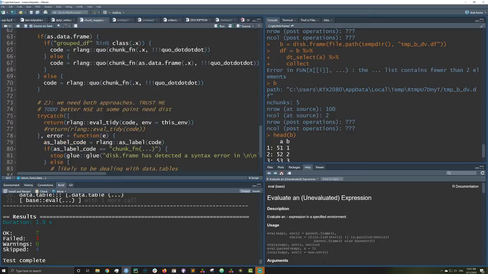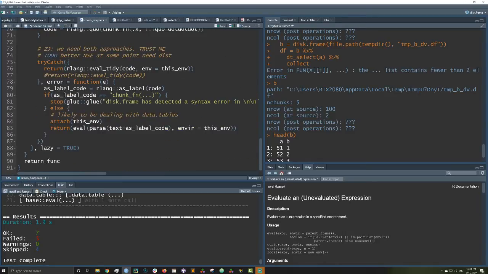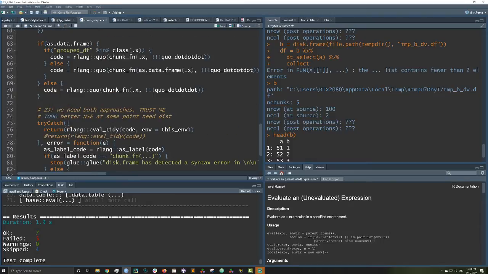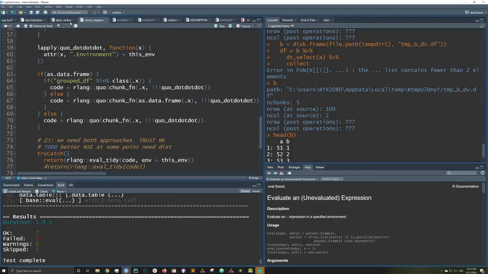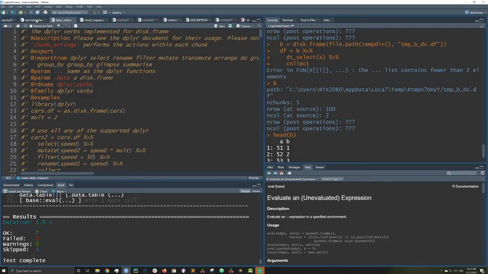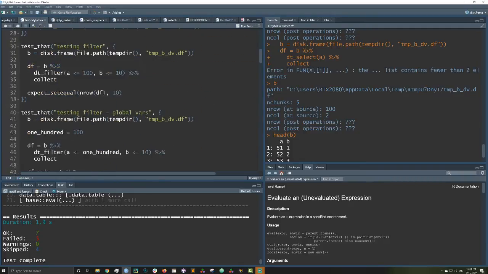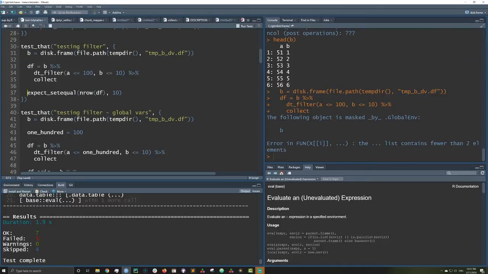Where is this error? I really don't know what's going on. Well, anyway, maybe if I look at some other tests, it's going to work. Bang, bang, the same thing.